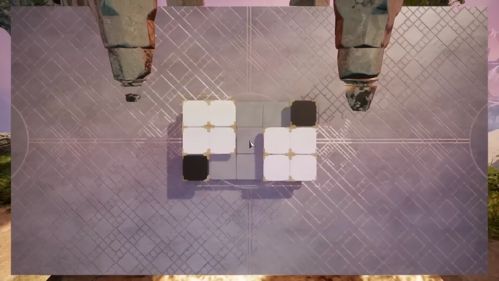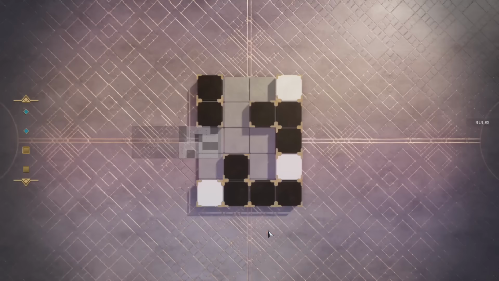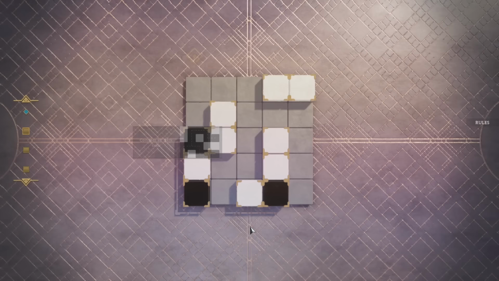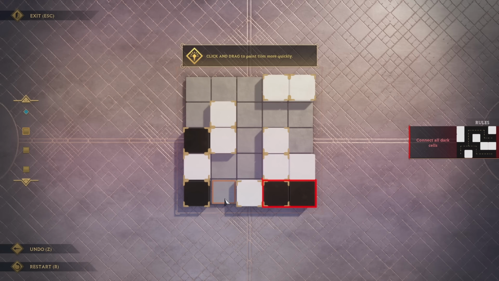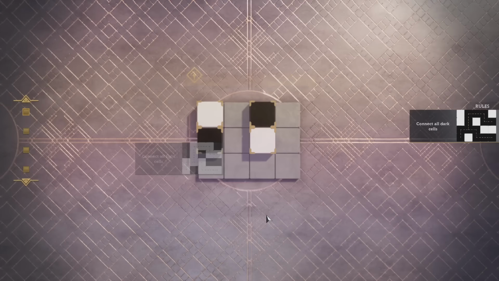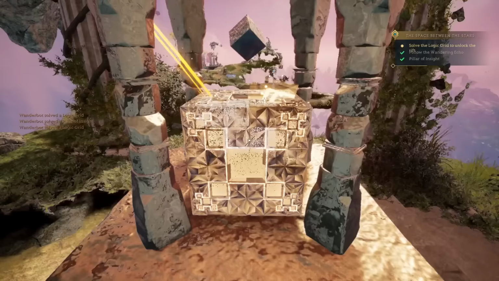Okay, left click a gray tile to toggle it to dark. Okay, so I'm assuming we're just linking that. Cool. So right click a gray tile, toggle it to light. Link these. Oh, I see. So we're just supposed to make it match. And then figure out how to make it match within this. Oh, wait. Click and drag to paint tiles more quickly. I think I've broken it already. It just wants me to fill that in. Oh, it just says connect all dark cells, connect all light cells. So that's easy peasy. Cool.